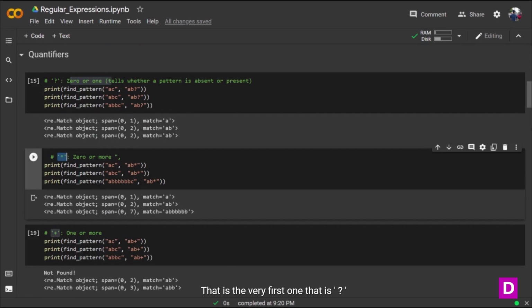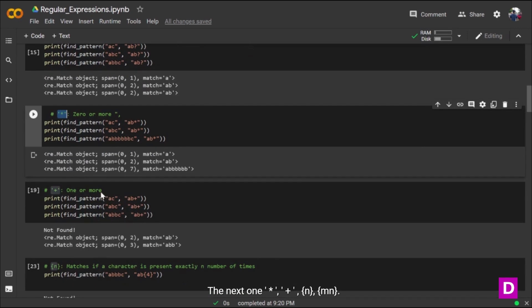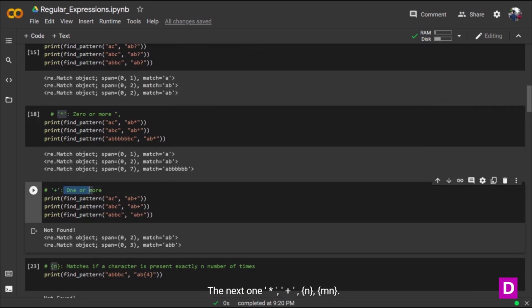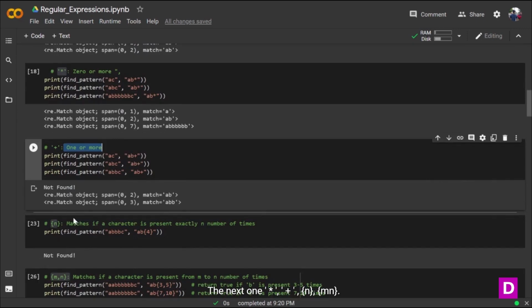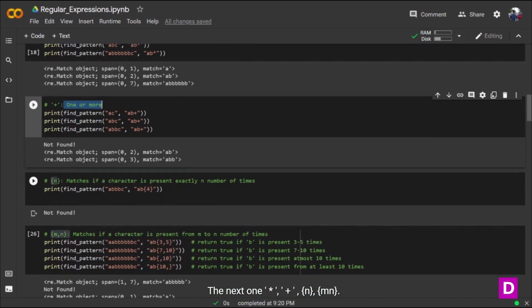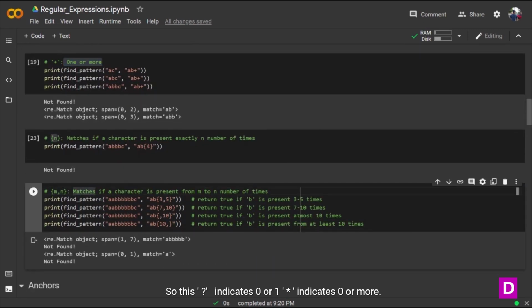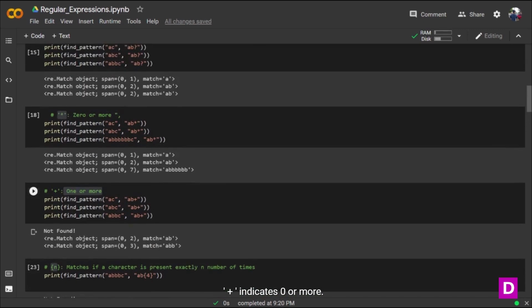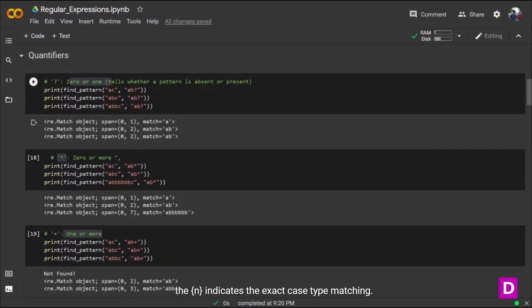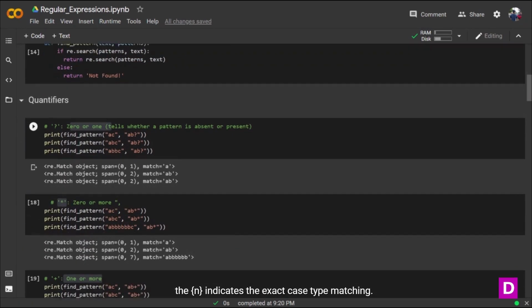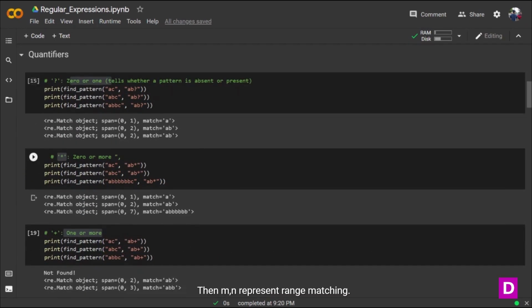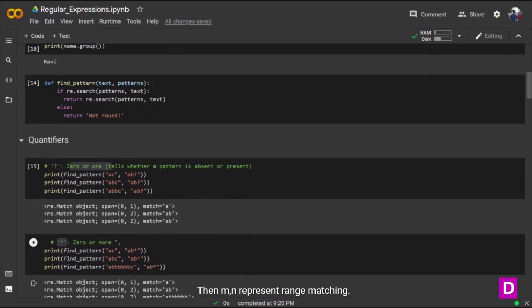The very first one is the question mark, the next one star, plus, curly bracket n, curly bracket m comma n. So the question mark indicates 0 or 1, star indicates 0 or more, plus indicates 1 or more, then curly bracket n indicates exact count matching, then m comma n represents range matching.